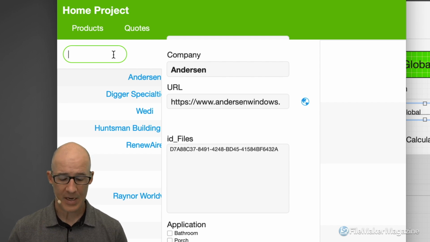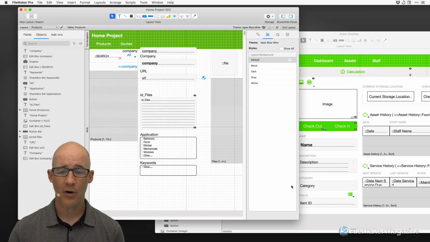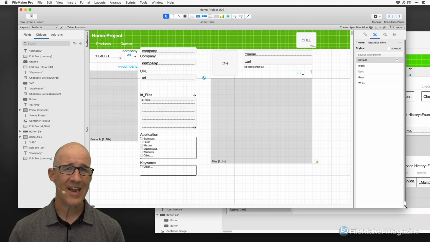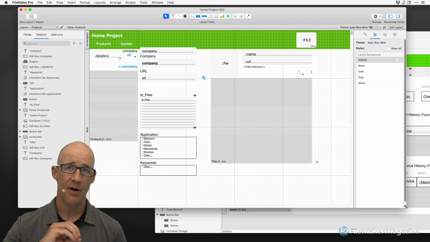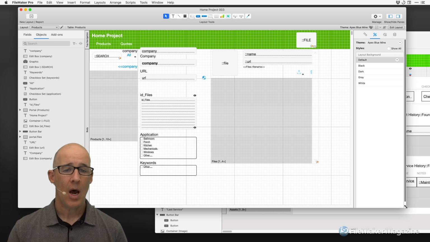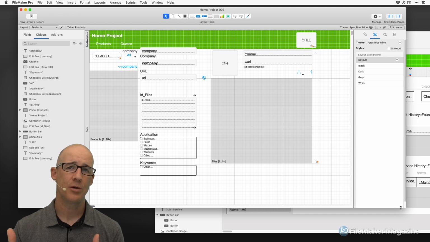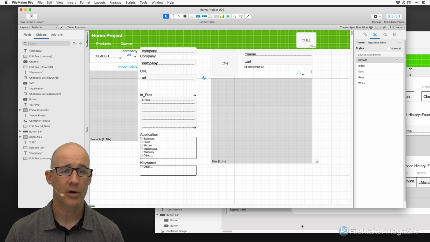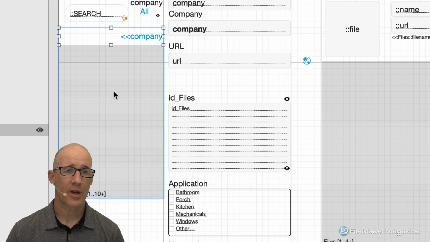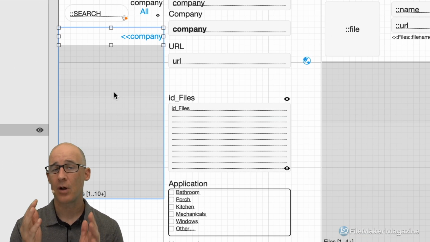So the final thing is, let's style this sidebar. By default, Apex Blue only has the core objects of FileMaker styled. I'm going to start to style my objects as I evolve my solution based on their area of use, as I explained a little bit earlier. This sidebar over here currently has the default portal.